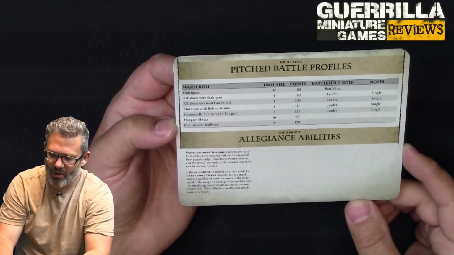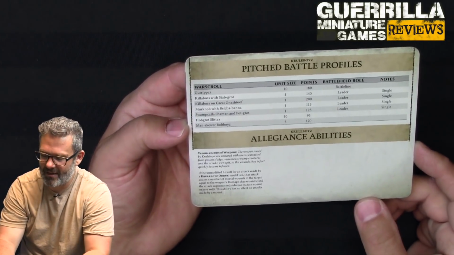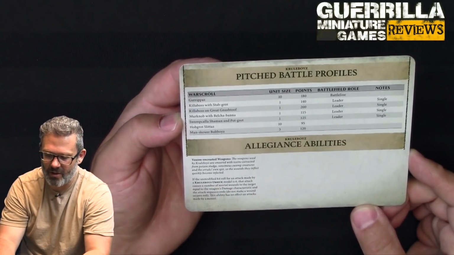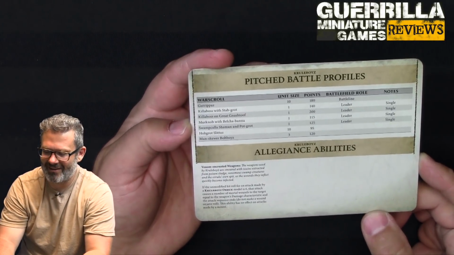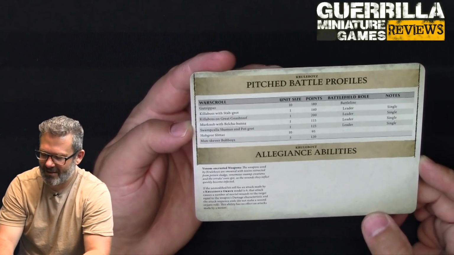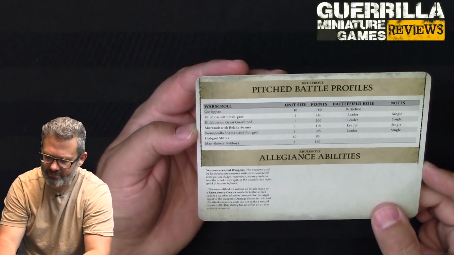So what do we got here? Well, we got pitch battle profiles and some core allegiance abilities. Now, obviously, there could be a book of KRULEBOYZ coming out, a battle tome. I would be unsurprised if it came out very shortly after this box drops, which will likely add the new models. We've seen there's the big orc on the back of a troll. He's got kind of a Tolkien thing going on, riding a troll. Trog, rather. And then some other units added to the list to make it 1,500.